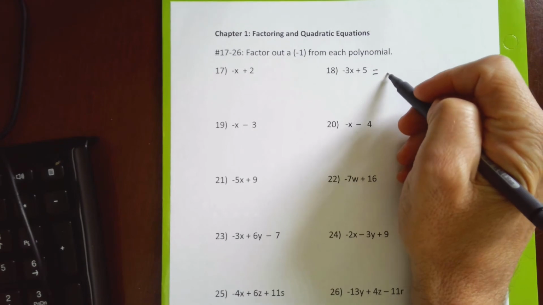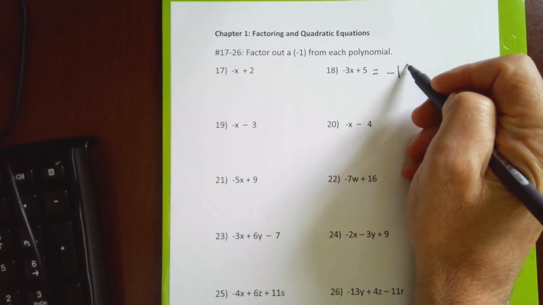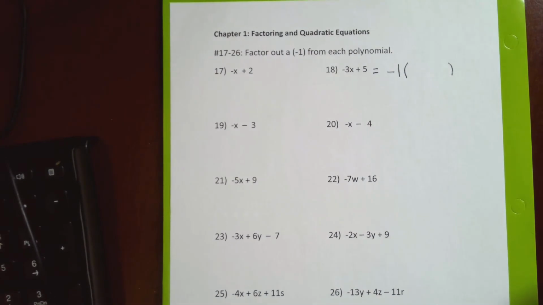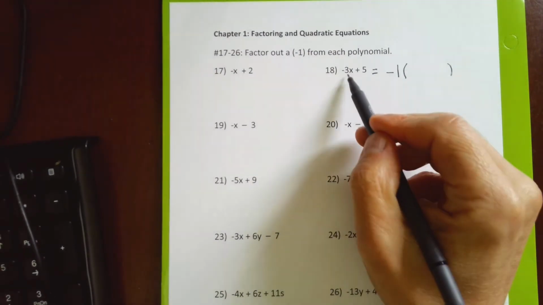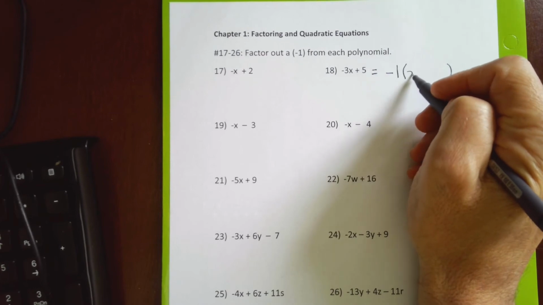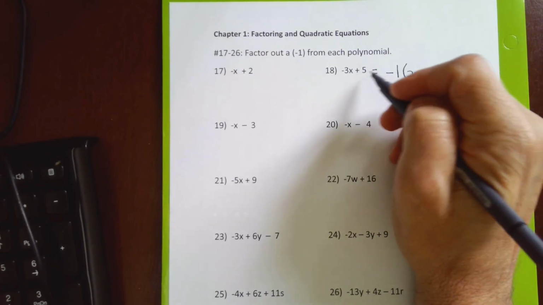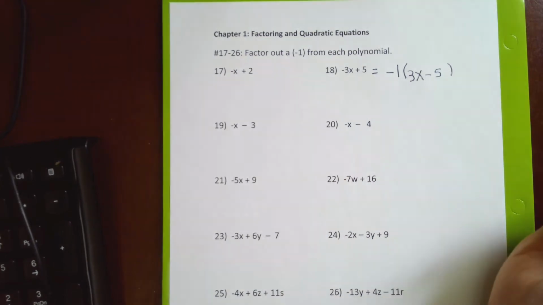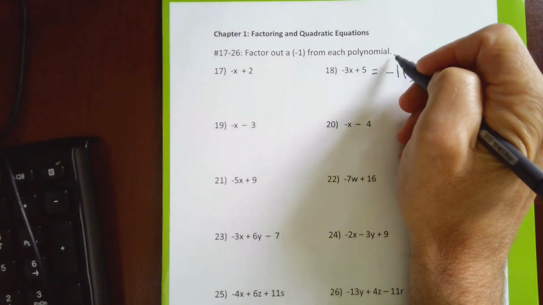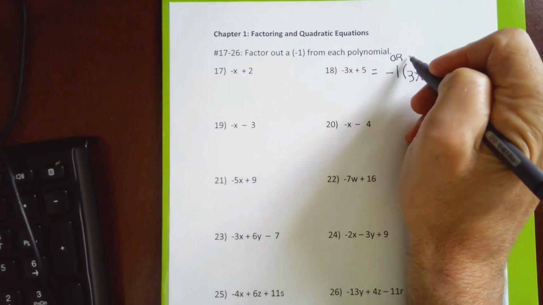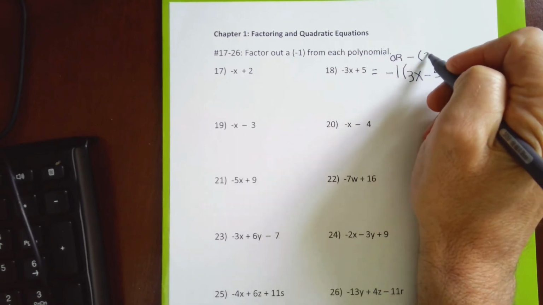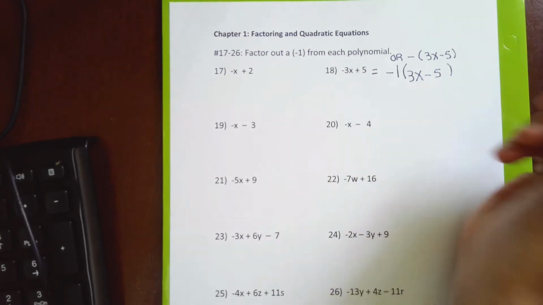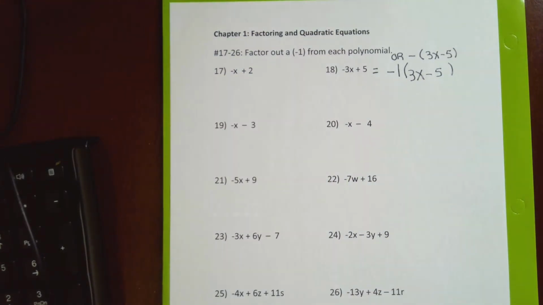So what I'm going to do in problem 18 is I'm going to factor out a -1, like the instructions told me. And when I factor out a negative, I just flip the signs. The -3x is going to turn to positive 3x, and the positive 5 is going to turn to -5. I claim that this is considered factoring out a -1, and that 1 is really not necessarily to write. If you just wrote a negative sign in front of a parentheses, that's equivalent to factoring out a -1 because the negative is there and the 1's implied.